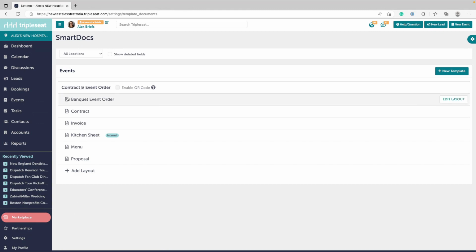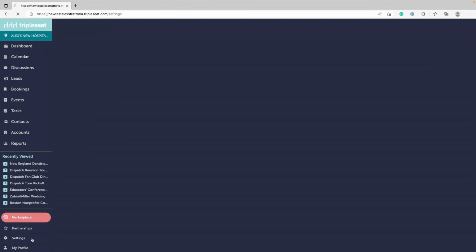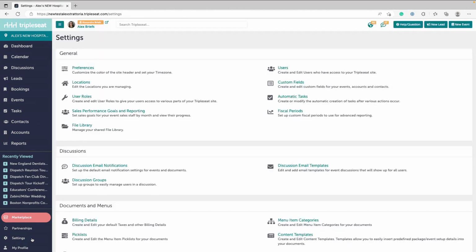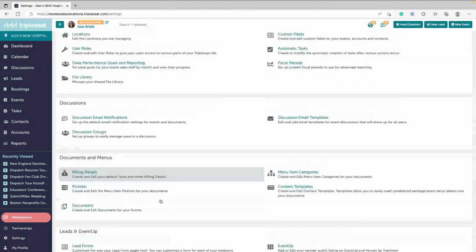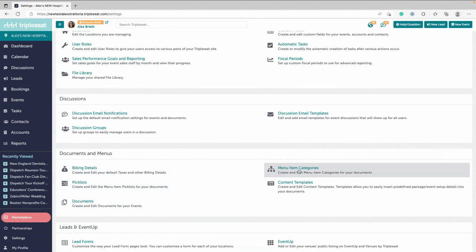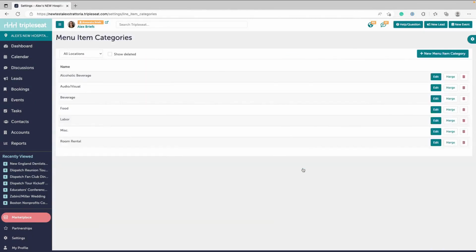Once you update your document template, there are 2 final steps you want to take to ensure your events tally up as you need. The first is you want to update your menu item categories. So here we go. We saw the menu item categories earlier on the event example. Every picklist item should belong to a menu item category because it will define which taxes and fees should be tagged on that item. So they're kind of like the glue that hold your picklist items and your billing details together. I want my new living wage fee to only apply to food and beverage items.